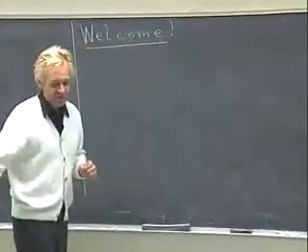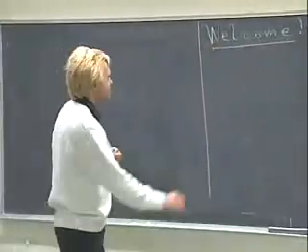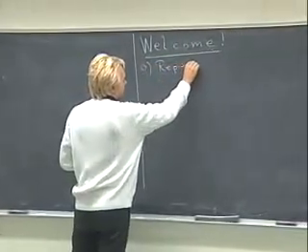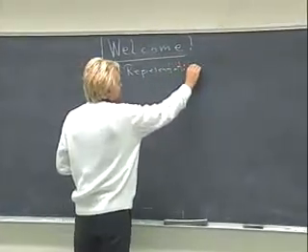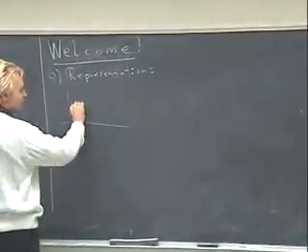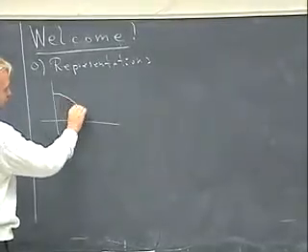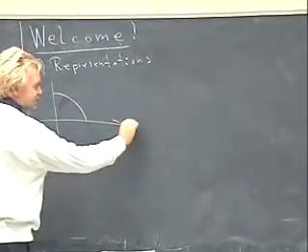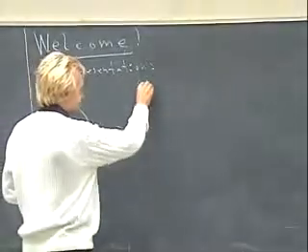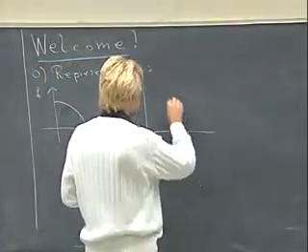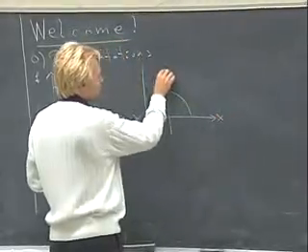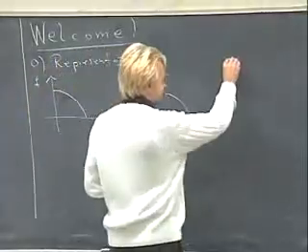Okay, and now the first thing I would like to talk about is representation. How do we represent curves? Representation. Okay, so there is one form where we call this line x, and we call this line f, and there is a curve. Then there is another representation where we have the same curve, and we call this again x, and we call this y.